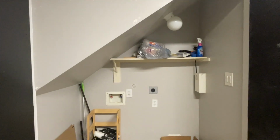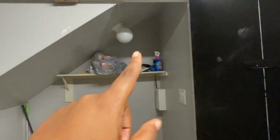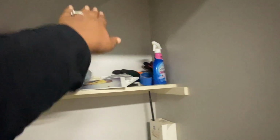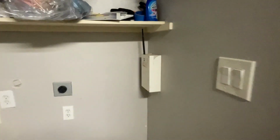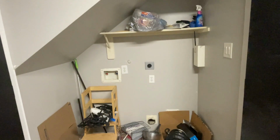I think I'm going to start with painting it for sure, taking this shelf down and getting this stuff out of the way and then painting it. And then I think I'm going to have him change out this light because I want a flush mount light. I want it to sit flat onto the wall instead of sticking out like that, just to ensure that I'm using the most space possible because it's not a big laundry room, it's a laundry closet. So without this being in the way, I can add another shelf up here and be able to put stuff up there without hitting this. That way we have two, even if I can only put one thing up there. The electrician also has to get rid of this because I'm going to put a countertop on top of the washer and dryer, and I feel like that is going to be in the way depending on where the washer and dryer sits.